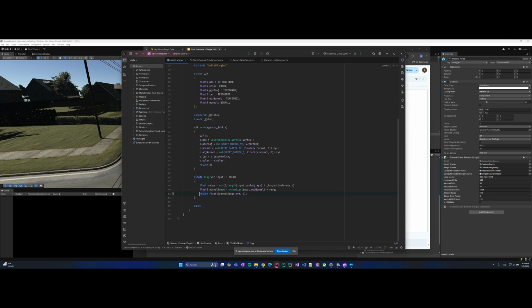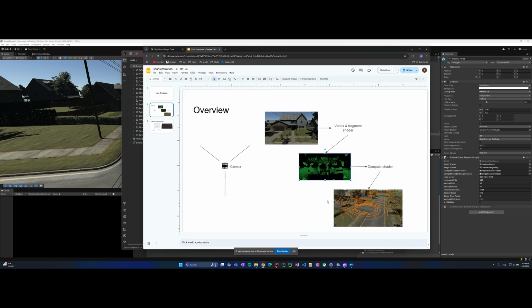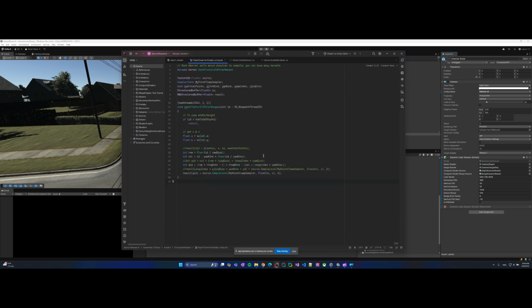Once we do that, this shader runs for each pixel and it'll generate this texture here. Once we have that texture, then we use this compute shader. First, we utilize the UV coordinates of that pixel, and then we sample the float4 value for that pixel, and then we store it into a long array.